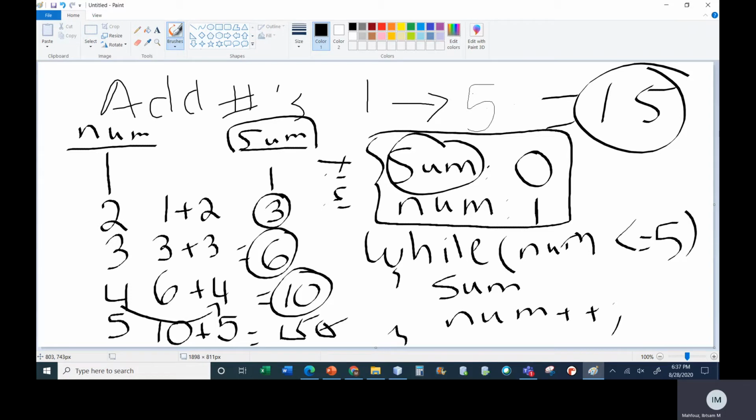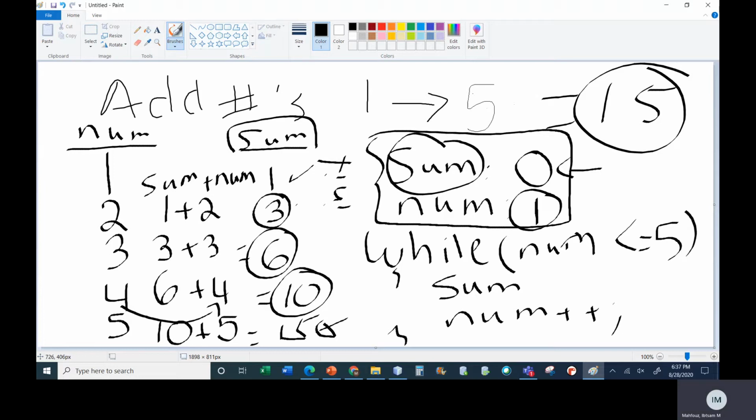If sum was 0 at the beginning, when I see the number 1, what am I going to do to sum? I'm going to add to it the 1. And then after I added the 1 and it became a 1, and then I saw the 2, what did I do? Well, I added to the sum the 2, and that made it 3.